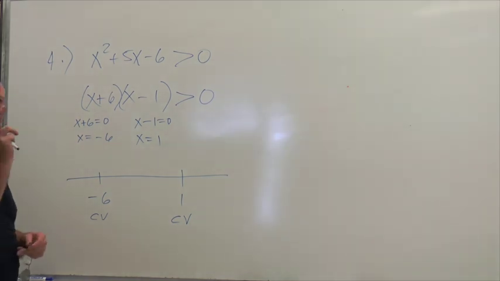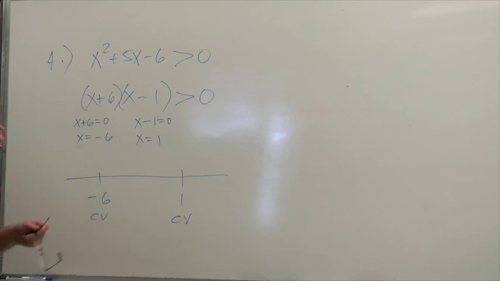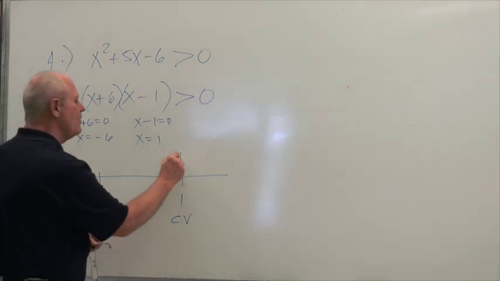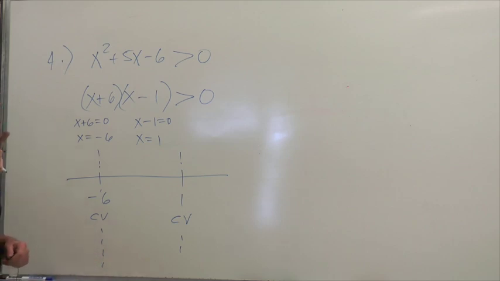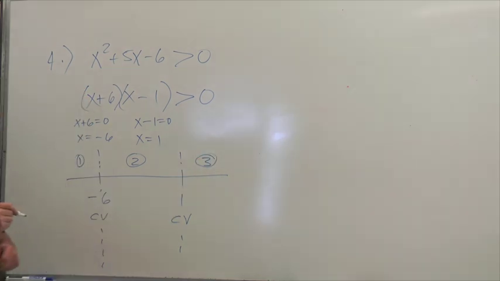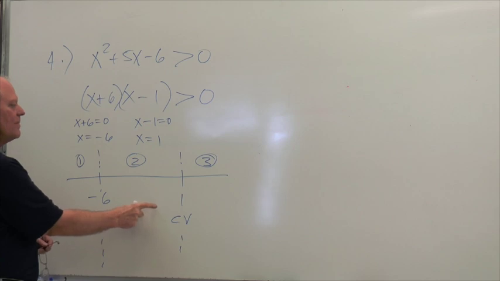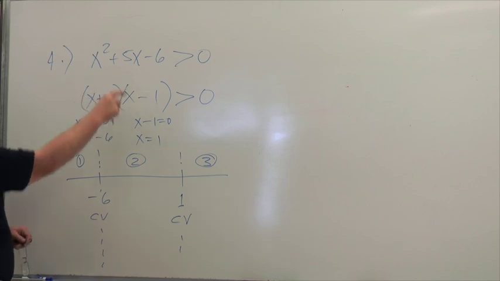So what we do, to see the play in the signs, is test what's called the regions here that were created by the what? Critical values. How many regions do we have? 2 critical values create 3 regions, right? So we're going to test region number 1, region number 2, and region number 3. Make sense? Good? Okay. It has to produce a true statement. So if I pull a number out of this region here, I have to plug this back in.